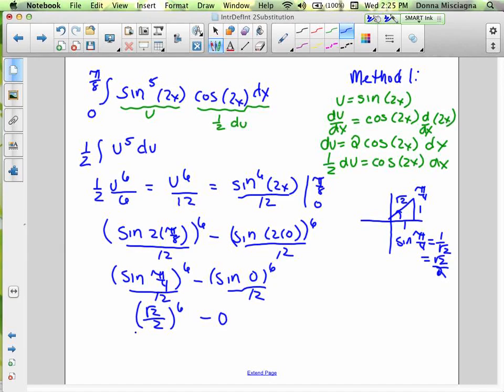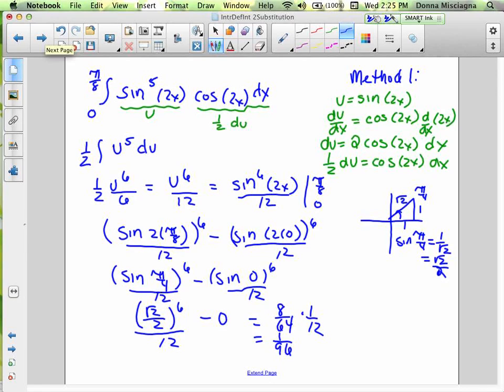is raised to the 6th power, all divided by 12. All right, so we have to raise the square root of 2 to the 6th power. That's the same as 2 cubed. So 8 in the numerator. And then 2 to the 6th power is 64. And then that's times 1/12. Let's just rewrite it like that. So now that's going to reduce. All right, so 8 over 64, that's 1/8. And then times 1/12 will be 1 over 96. And there's our answer.